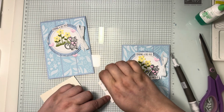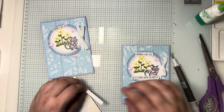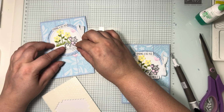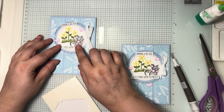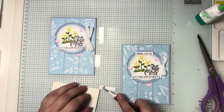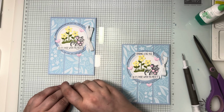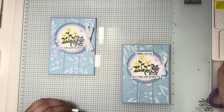We'll get these backs off like so, and then pop that just down there. Is that straight? There we go. And then at the top, a mini on each side. Like that. There we go. So backs off, and then that should be our cards finished.